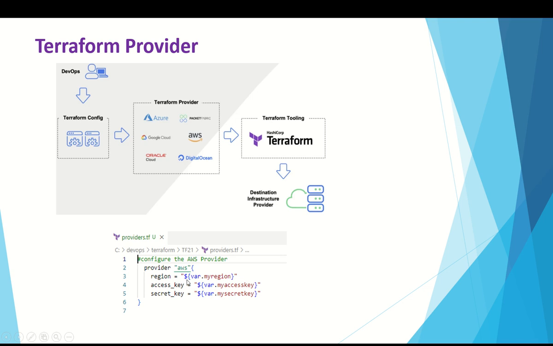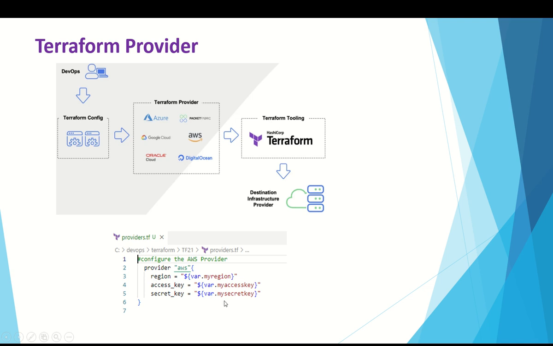So this is an example, I just put it here. When you write code, we'll create a providers.tf file where we'll give the provider name. So provider, and in braces, in the code, you'll be giving AWS. If it is Azure, then we'll give Azure. And if it is VMware, then we'll give vSphere. And we'll mention the region.